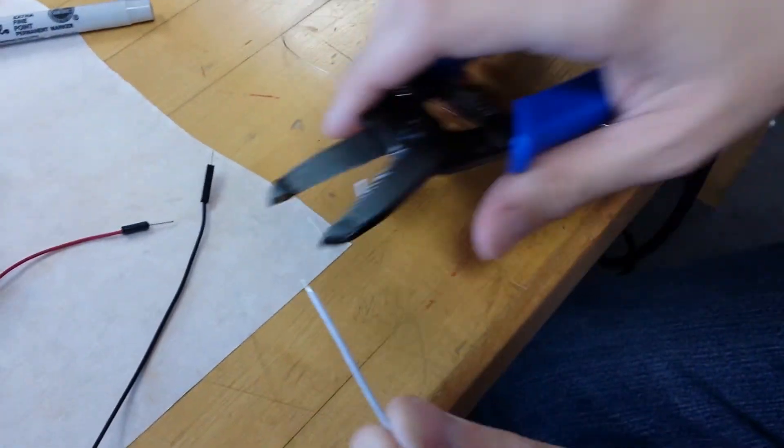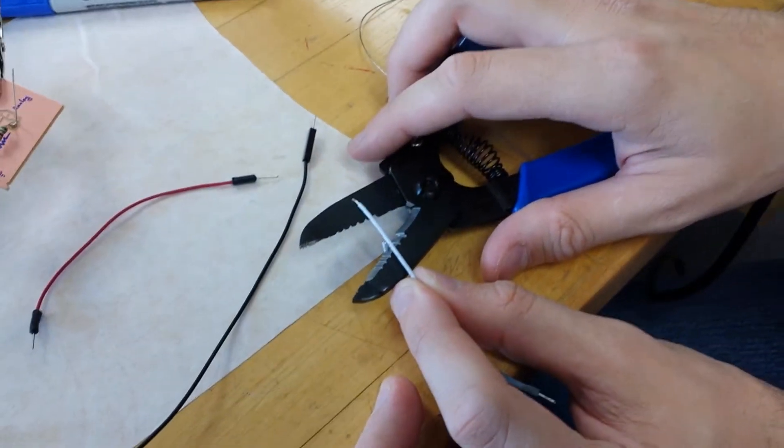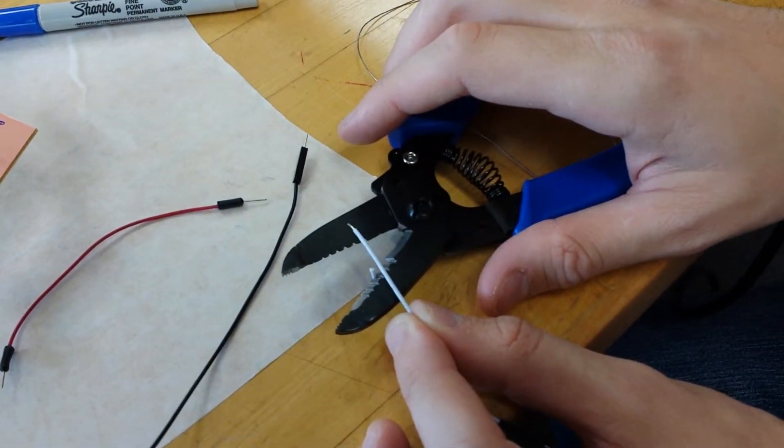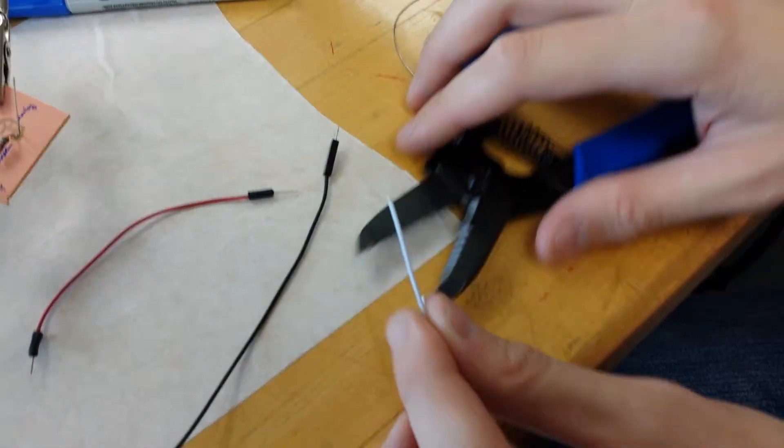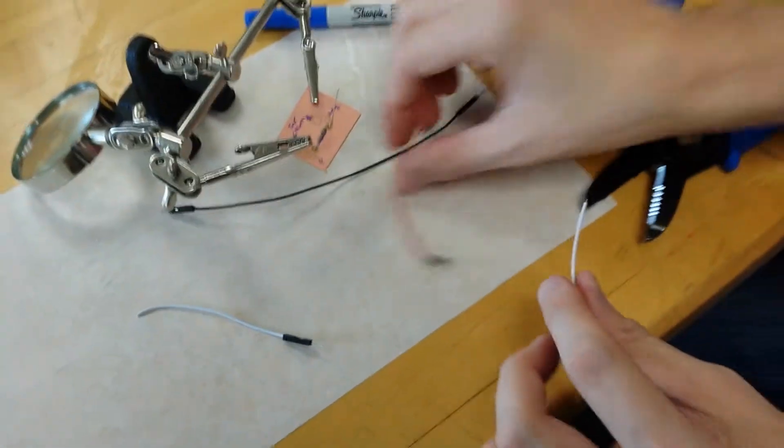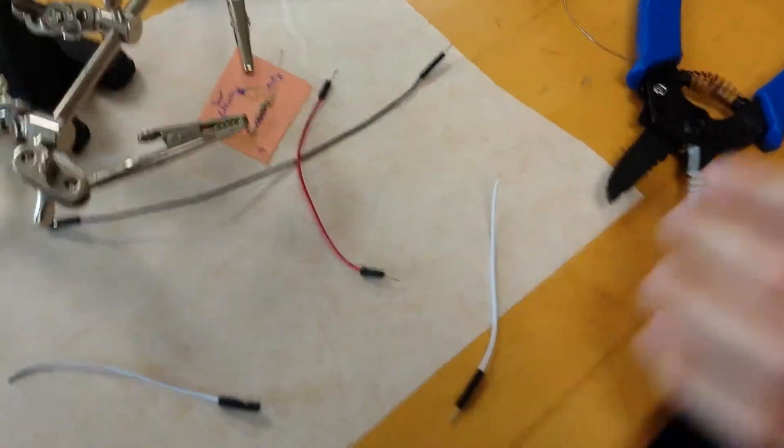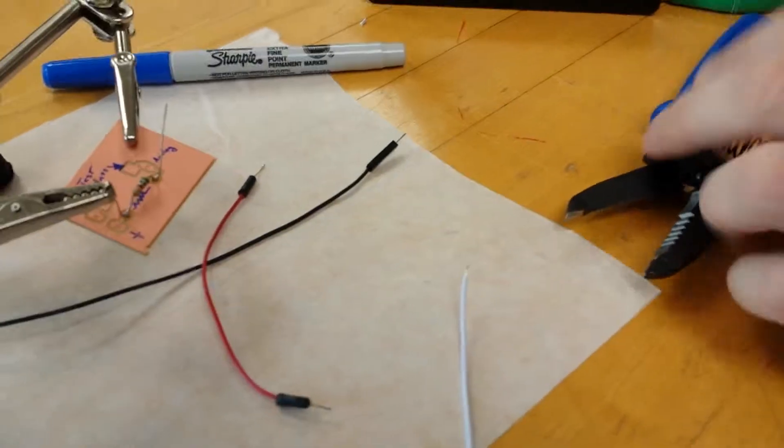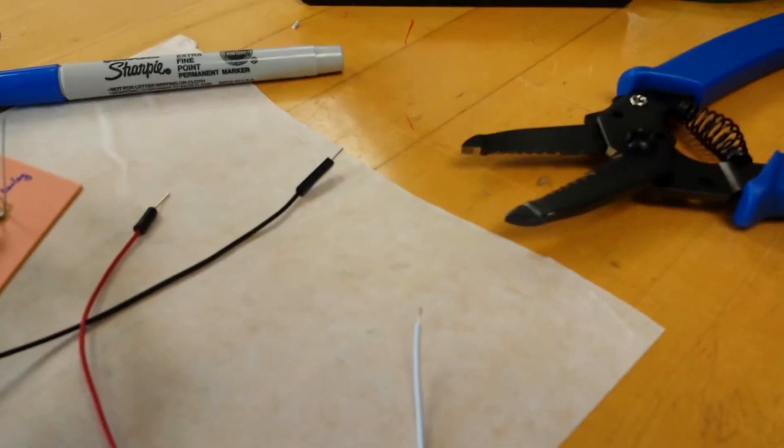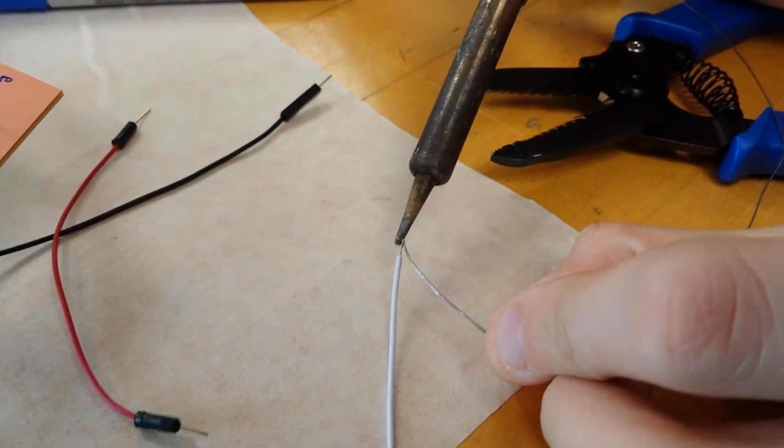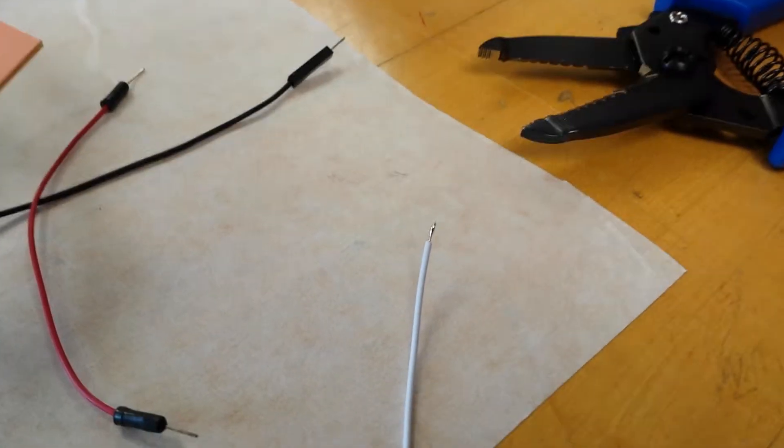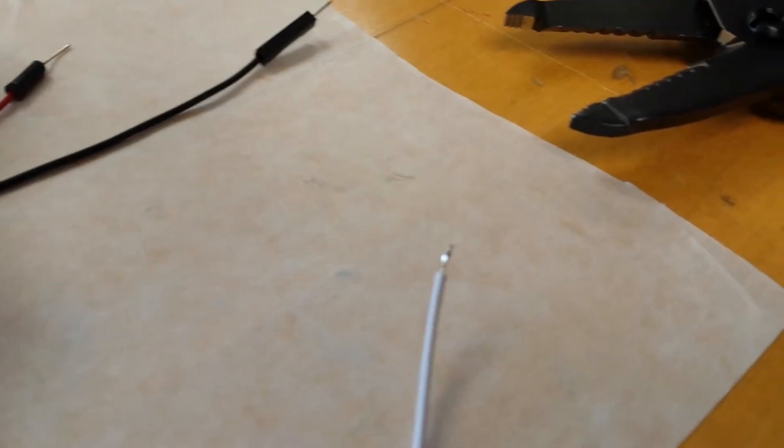Maybe it's too small or too close. Let me have a black background. Maybe you can see it there. So what I'm going to do with this piece is I'm going to do what's called tinning the wire. So now I'm going to take the solder and just put a tiny amount of solder on the wire.